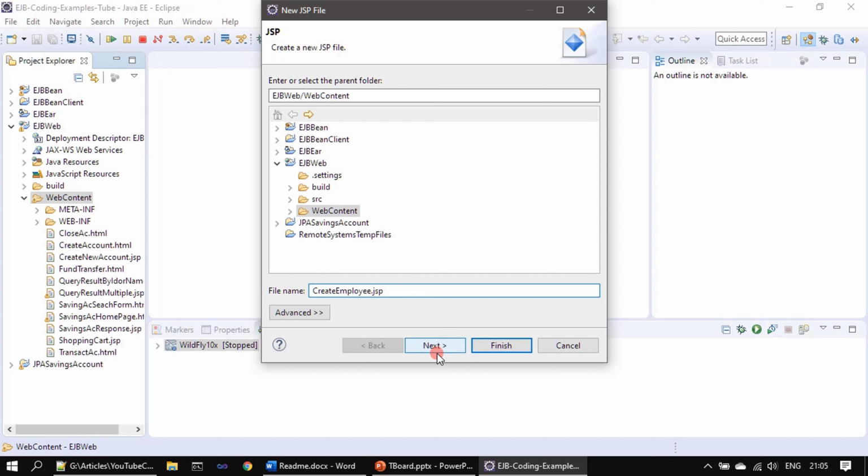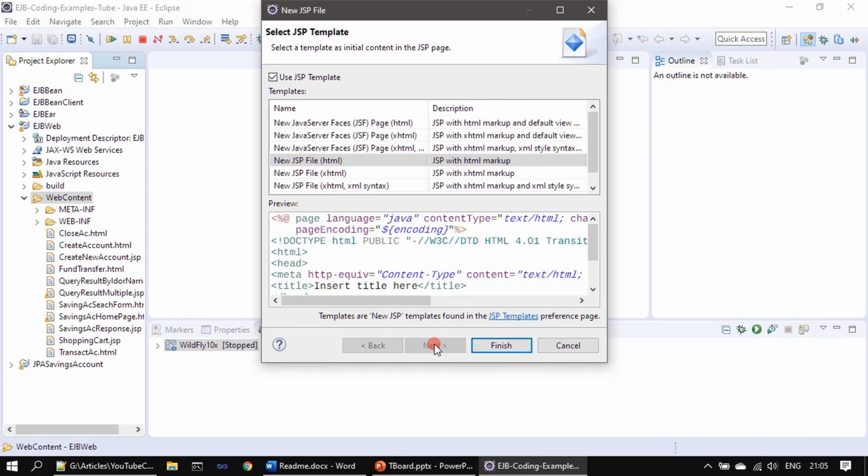We'll click next here, or you don't even need to type the extension. Why? Because here we are creating the JSP file. Template, new JSP file, so JSP with the HTML markup.